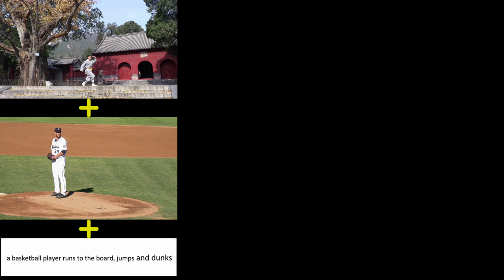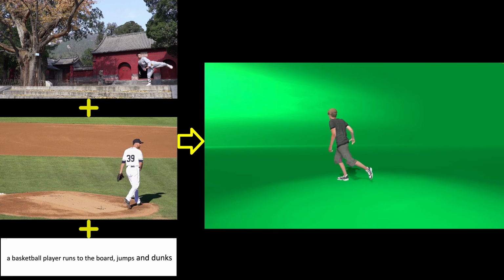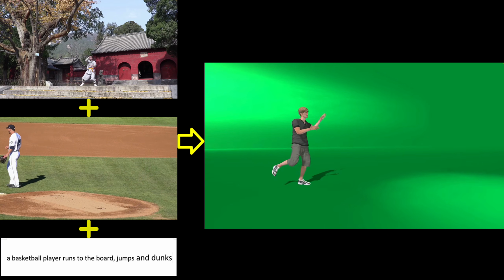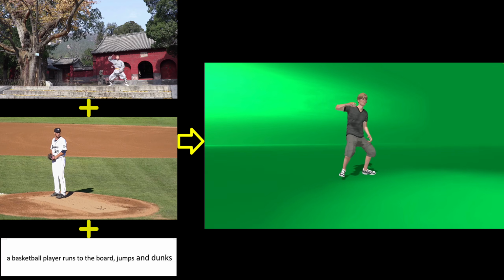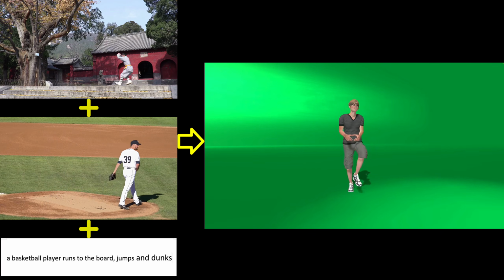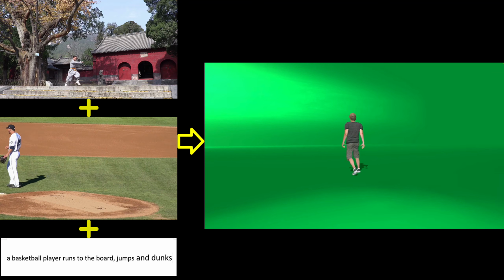Hi there. Today, we'll guide you through creating a 3D animation using both video and text with DeepMotion's Gen AI animation tools. The story we're crafting features an energetic young man who starts off performing a powerful kung fu sequence. Then, he seamlessly transitions into a baseball player, delivering a dynamic pitch, and finally ramps up the energy with a thrilling basketball dunk. How cool is that? 3 different sports in one fun and action-packed animation.